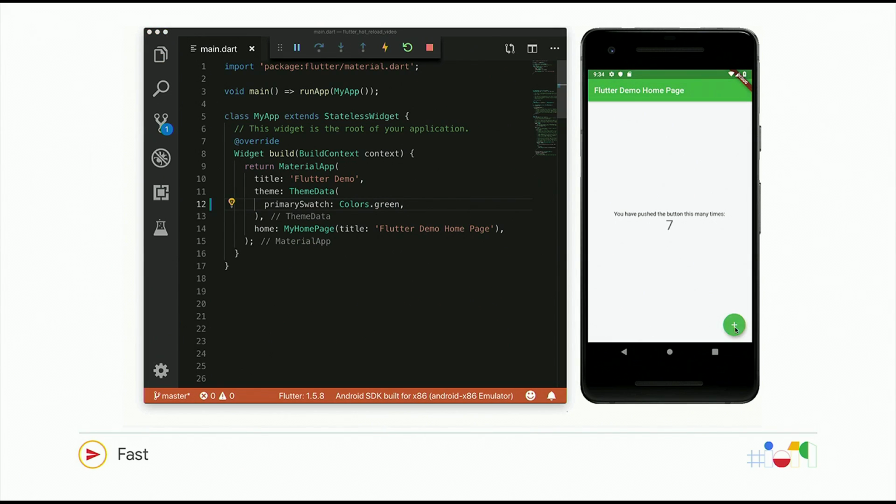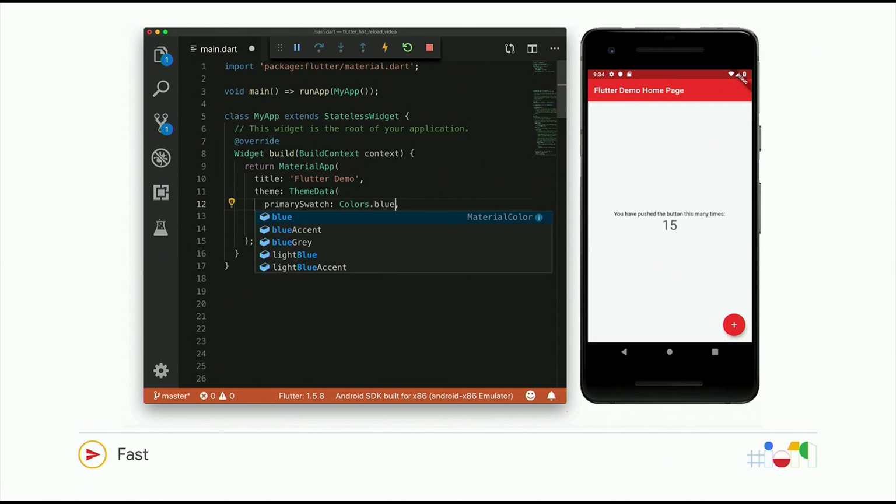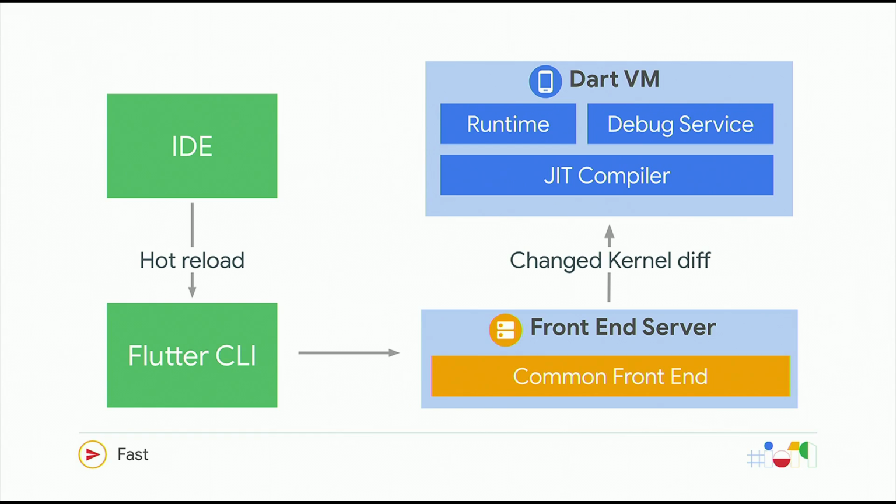What's really exciting is even things like if I'm down 15 levels in my app and I've gone through 15 dialog boxes and I'm somewhere deep, I can still do this trick. And I don't have to relaunch the whole app and re-navigate to where I was to see how it worked. So how do we do this? I'll tell you. So you have your IDE running, coding along.